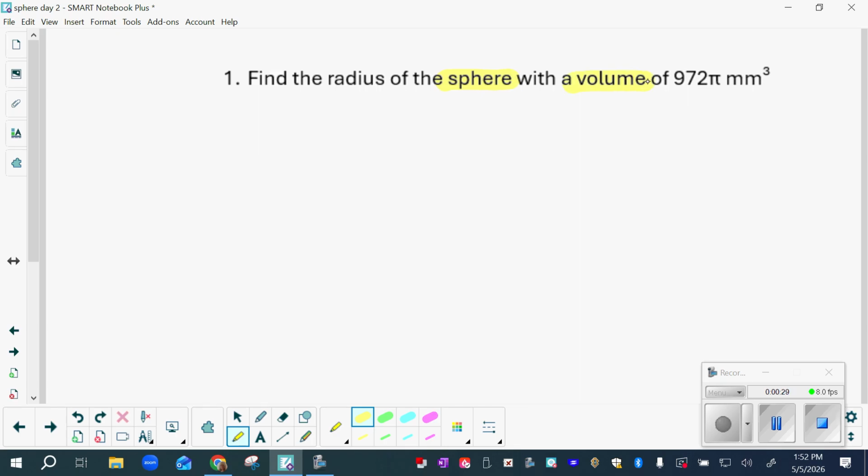So when we do this on the test, you would look at these words and think, go to my formula part for volume and find the formula for the sphere, right? That's what you're going to do. Now, some of you have just written them down. Thank you very much. And you're going to write down this right here. Volume is 4 pi r to the third over 3. And we're doing awesome, right?